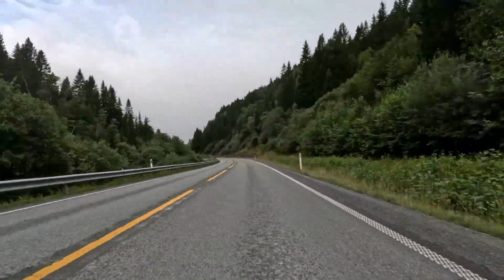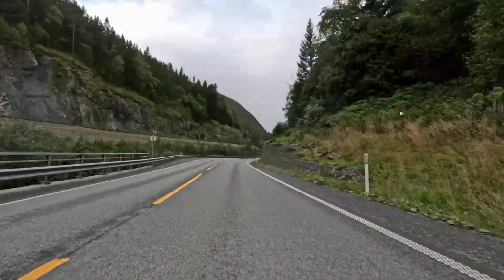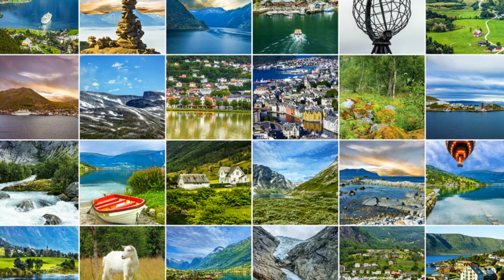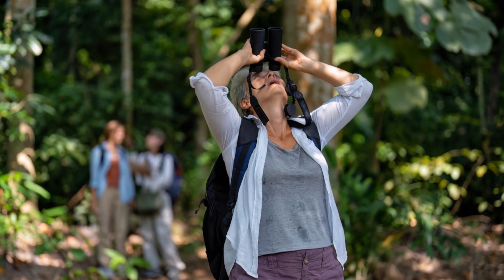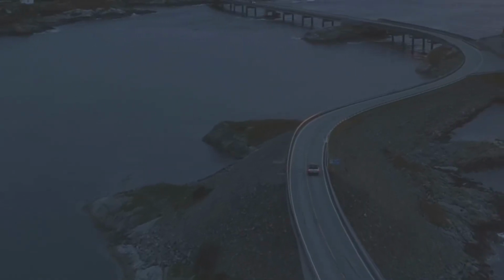Just imagine you hiking through fields of wildflowers, each step bringing you closer to nature, breathing in that fresh mountain air, feeling rejuvenated and alive, and maybe even spotting a reindeer or two. These majestic creatures are a sight to behold in their natural habitat. Okay, maybe not reindeer on every hike, but the possibility adds a touch of magic to your adventure. You never know what you might encounter.